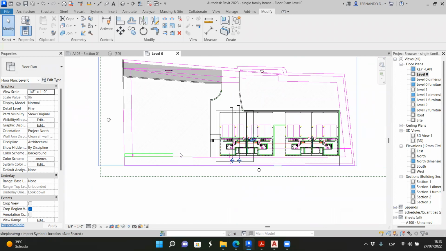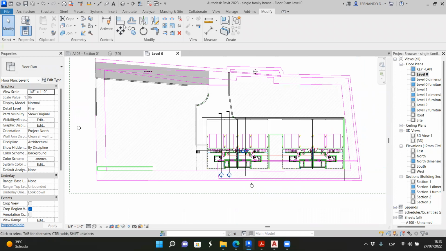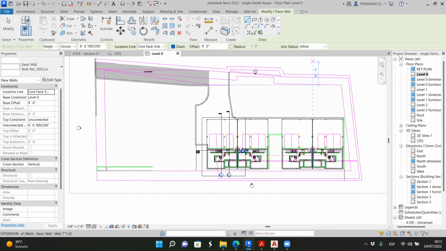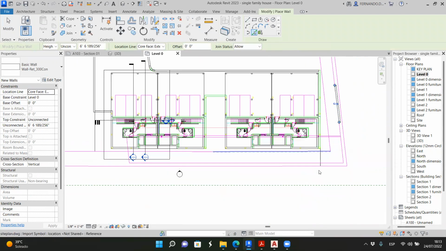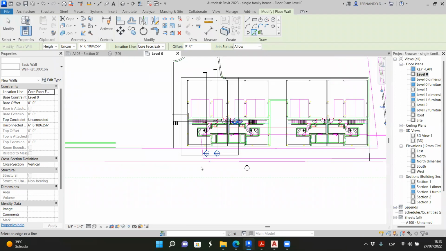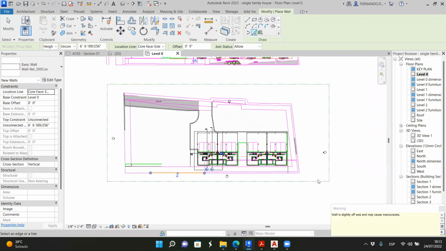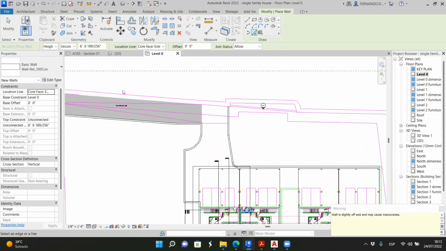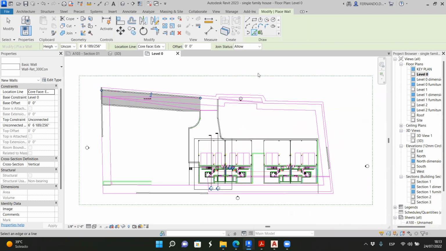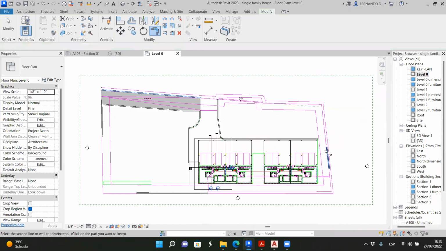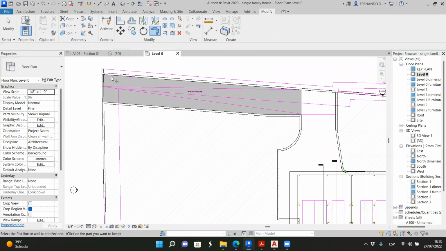And now I can keep working with this file, wall. I'm going to work with all these and this one and this one. And now I'm going to trim everything like this, and like this.